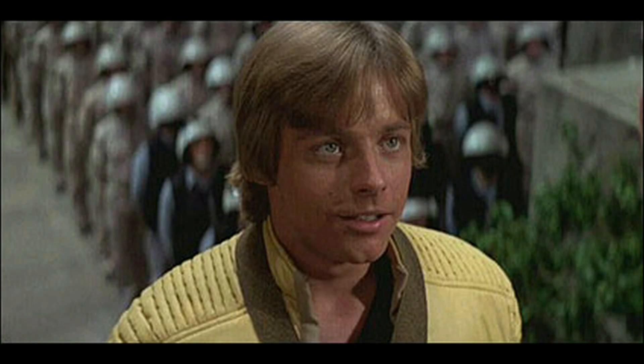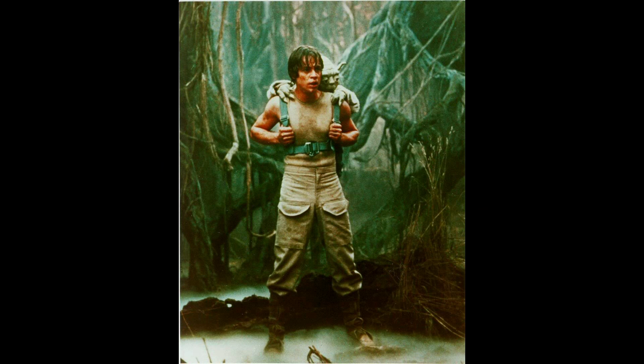Now every single Star Wars line up to that point featured at least one Luke Skywalker, usually two or three. But I'm going to go with one, and there's not a lot of options left. Luke Ceremonial? I don't think so. The one Luke Skywalker I think we were missing back in the day was Dagobah Luke. We had the Dagobah playset, we had Yoda, we even had the training backpack - but we never got a decent Dagobah Luke. We had to pretend the Bespin one was the Dagobah fatigues, but we all know it wasn't. So that would be my first choice: Dagobah Luke comes with a blue lightsaber, just like the one that came with the Jedi Luke Skywalker, and the usual blaster.